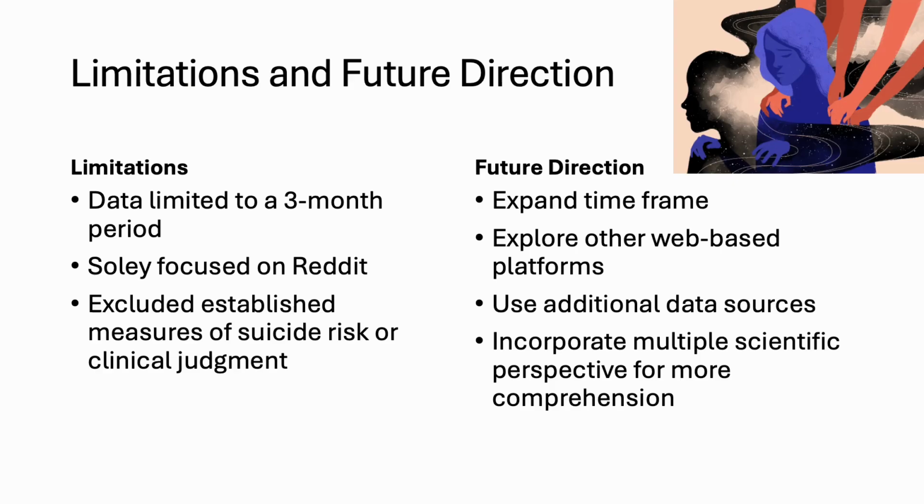The research limitations include the data being limited to a 3-month period, the data solely focusing on Reddit, and the exclusion of established measures for suicide risk or clinical judgment. As far as the future direction, the time frame would need to be expanded, as well as other web-based platforms need to be explored with the use of additional data sources, and also to incorporate multiple scientific perspectives to gain more comprehension.